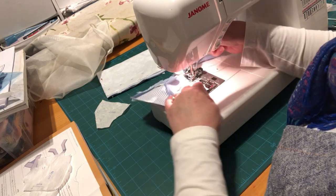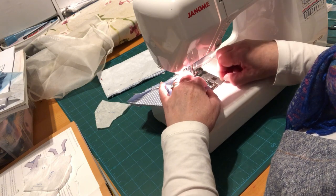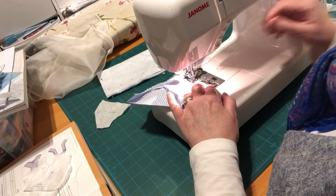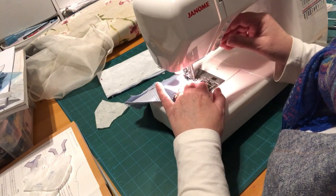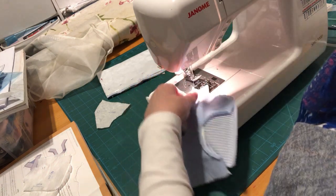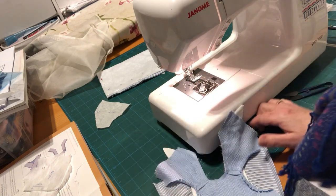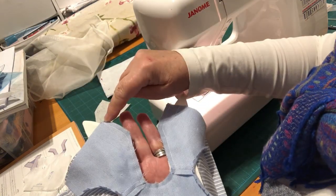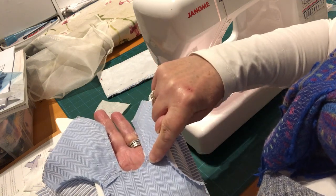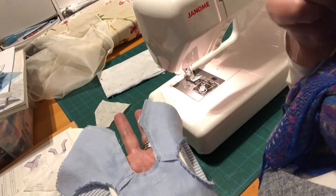And then I can leave my needle in my work while I just check. Yeah, that's about a quarter of an inch. Make sure your tie's out of the way, because you're not going to sew that into your seam, you don't want that sewed down. Make sure your raw edges are together. Reverse at the end there. So if I lift this up, you should be able to see this white thread, I think, on top. So that's what I've done. I've started here, across to there, pivoted round there, curved round the back of the neck, pivoted here again, round to the front there, and then off, and then reversed.